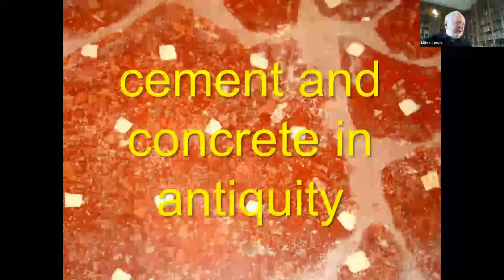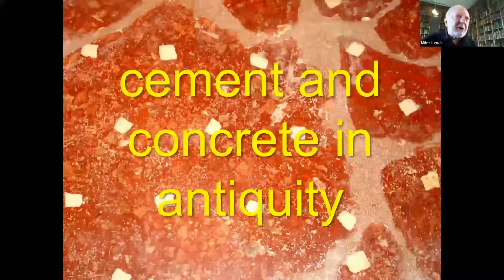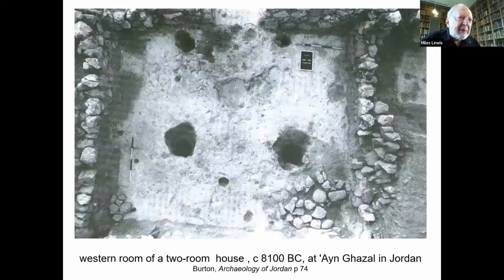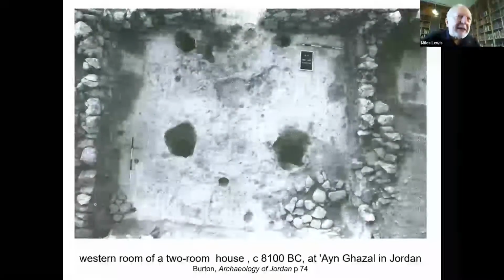Now I want to turn to the use of lime, especially in concrete. And as I said, it's not necessarily lime, it can even be plaster. You can make a cement out of plaster with a kind of lime. The trouble with plaster is it's not water resistant, so it only lasts internally. But one of the earliest examples we have is a lime plaster floor, which is in fact a concrete floor made with lime from 8,000 odd BC. So here's that example as excavated.